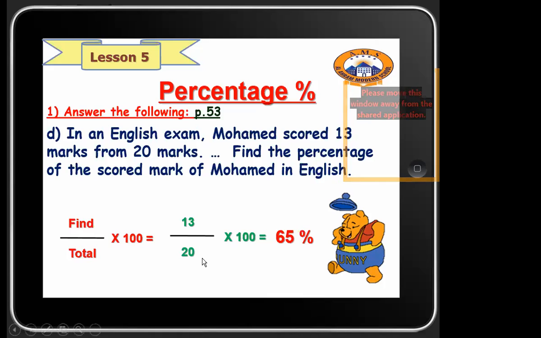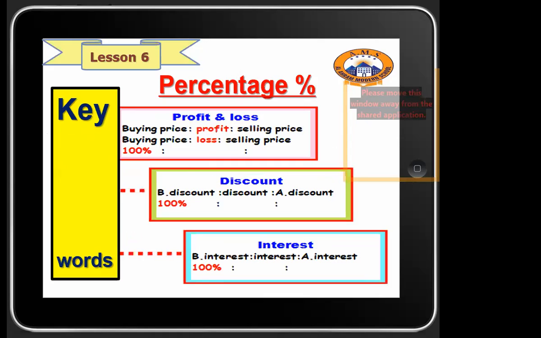Okay? Can you hear me, all of you? Yes. Okay, we're going to have another exercise. I told you that we're going to have a lot of exercises today, and I only have 30 minutes, so I'm going to give you all the exercises, okay? So here we have the miscellaneous. This is a very, very important part in the percentage because this is a story problem that you're going to deal with. Before we start to solve the miscellaneous, we have some keywords that I want you to look for.